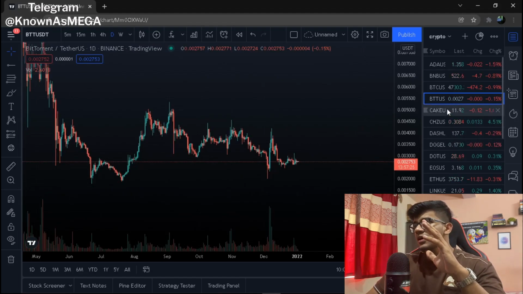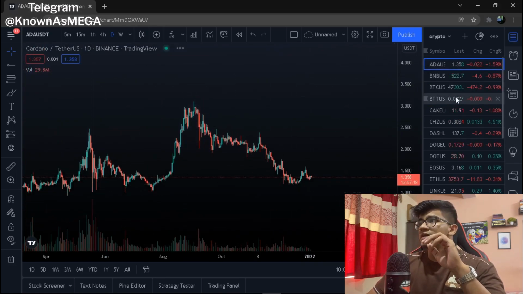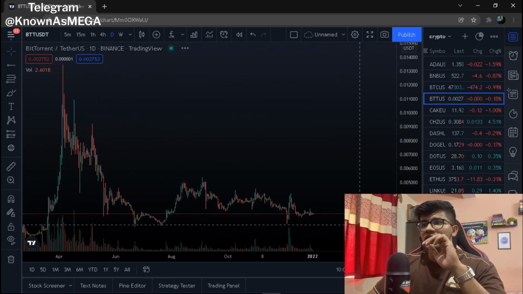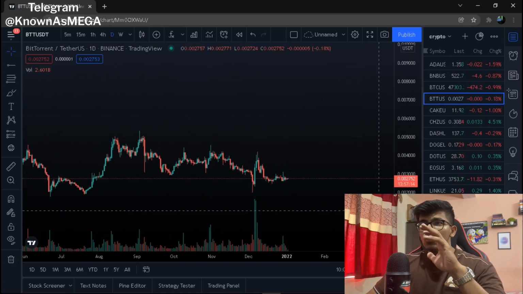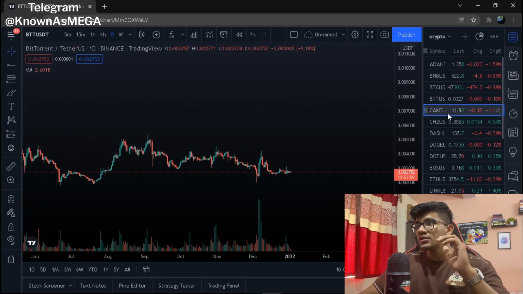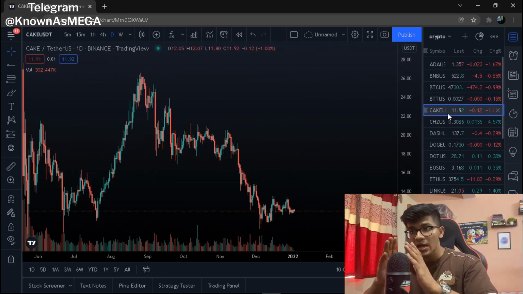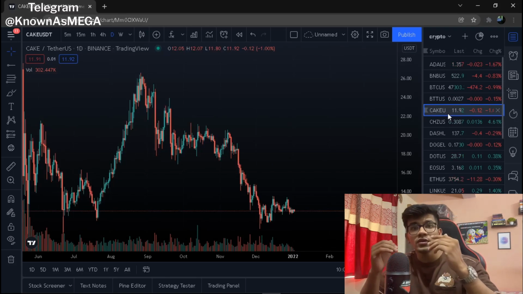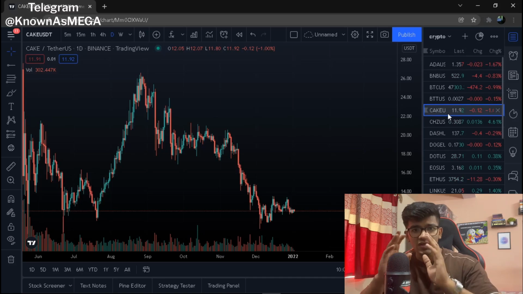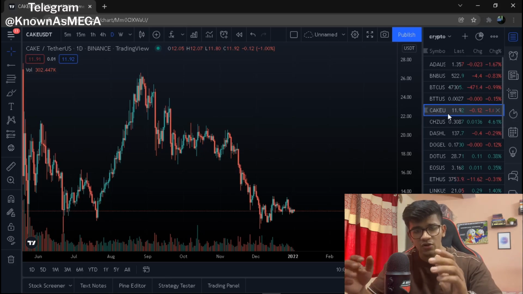What I mean by that is, for example, if you compare BTT, that is BitTorrent, to ADA. If you look at the structures, this is the daily time frame on ADA, and this is the daily time frame on BTT. BTT looks very weak compared to ADA. So this is how you are going to look at crypto. If I have a short bias, I'm going to look at a crypto that looks already weak, because the crypto that is already weak has a much higher chance to go lower even faster, or even lower than any other crypto would.